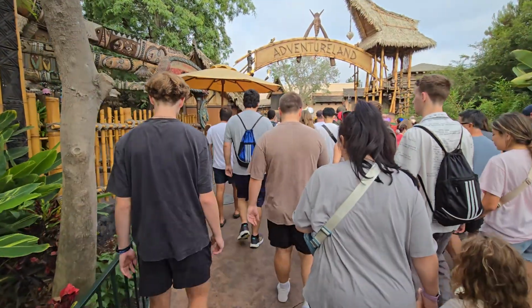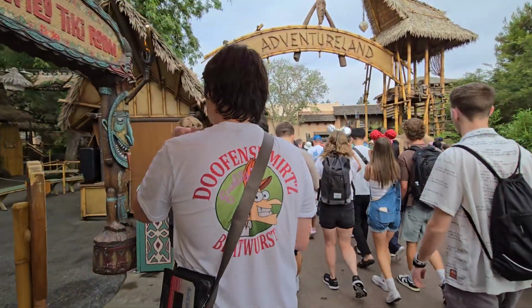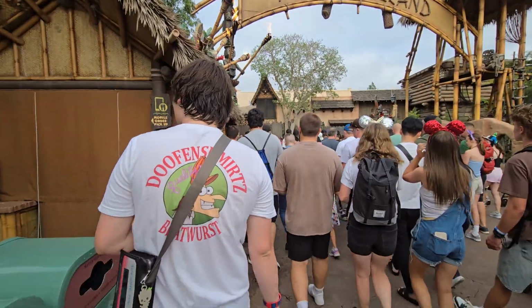And the other bummer part there was Space Mountain is a lot of people's rope drop strategy. So that rope drops and you have so many people go right over to Space Mountain. A lot of people go to Peter Pan or Fantasyland, and a lot of people go to Rise of the Resistance. But with Space Mountain being closed, no one was going right. So everybody was going this way too and filling up Indiana Jones and Pirates and Big Thunder. So it kind of changed rope drop a little bit. So I really wish Space Mountain was there just so we could go on it and also to eat some people, right? Because that line is long and it just takes people over there.